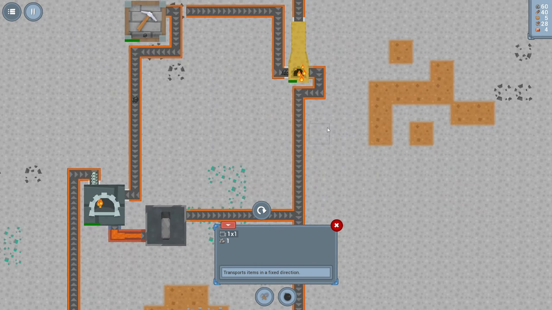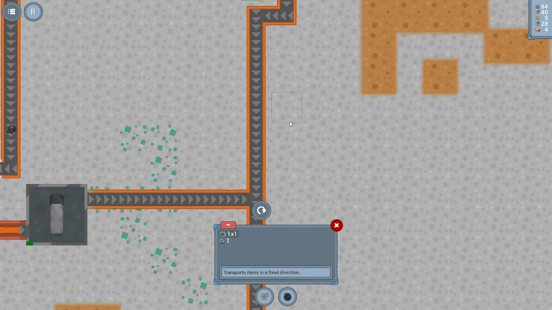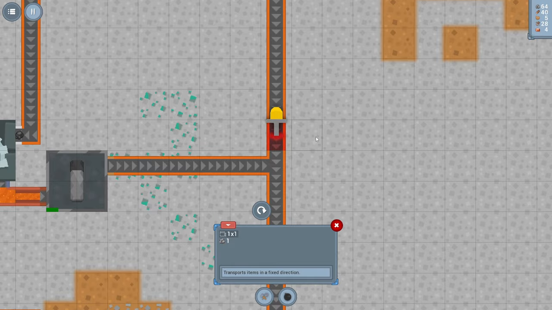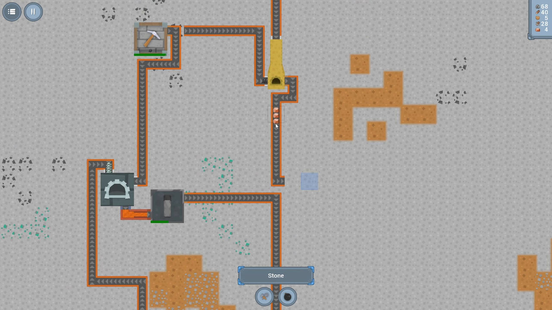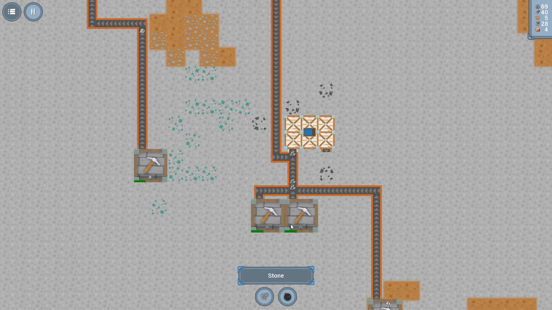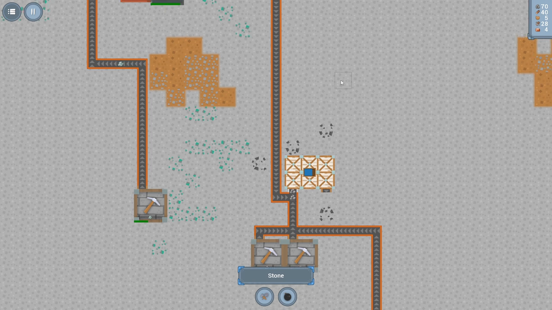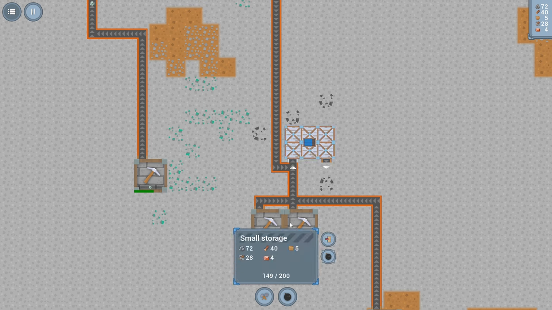Okay, there's also a trick we can do here. So, I was talking about how we can't build our own storages yet. We can take one of these belts. Let's get out of the build mode. Click here and rotate this. Like that. And now this clay brick, we can have kind of like a little inventory, but not fill up our storage with it. We could do similar things with the stone, but I think we're going to be fine on stone. We could snooze one of those. How are we doing on storage? We've got 50 left.